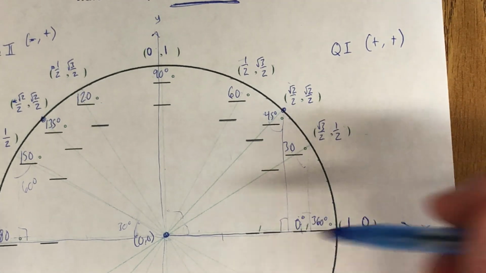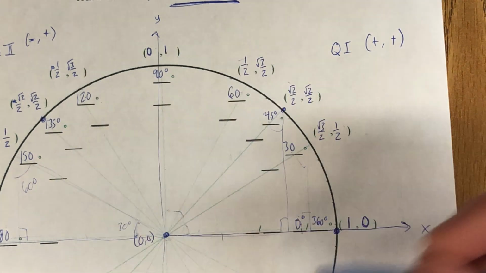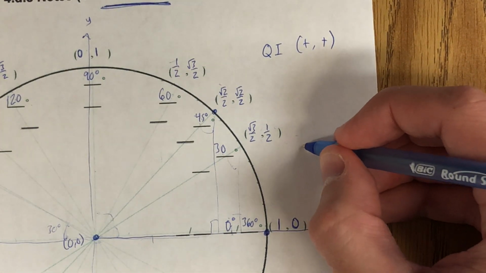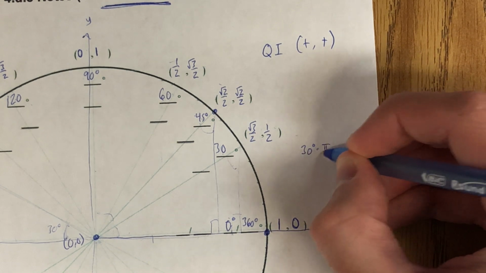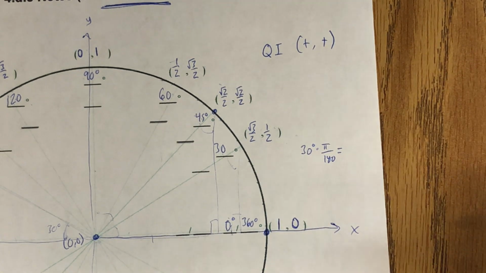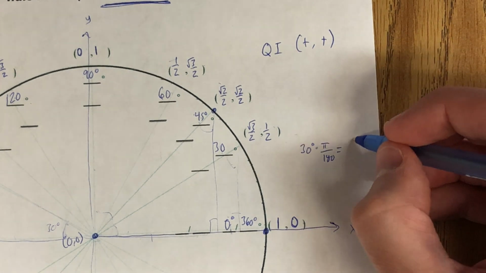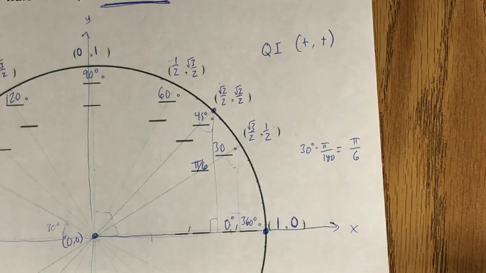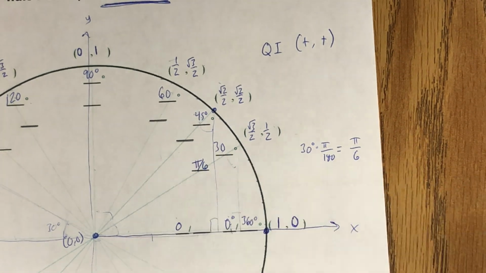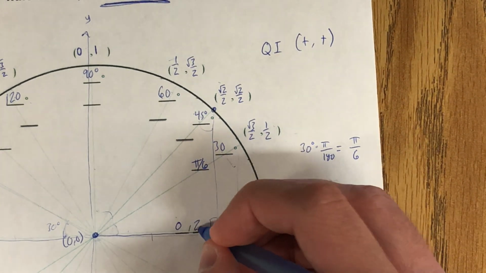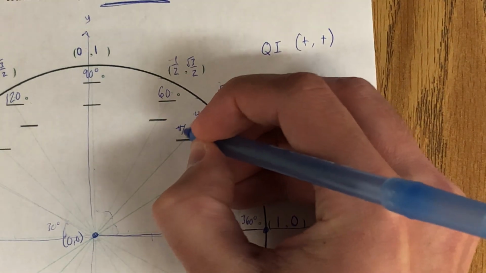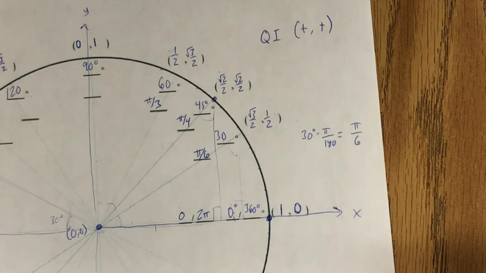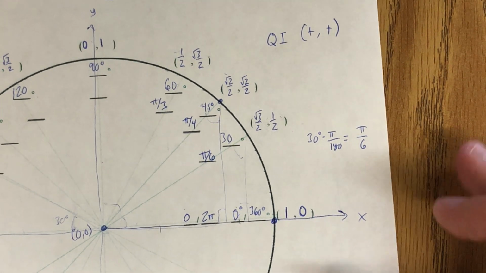The last thing we have to talk through around here is radians. So remember, to convert from degrees to radians, we multiply by pi over 180. So you could do all of your conversions there. So we should get pi over 6 for 30. Here we'll have 0 and 2 pi. Pi over 4 here. Pi over 3 there. So you can pause the video, convert all of those.